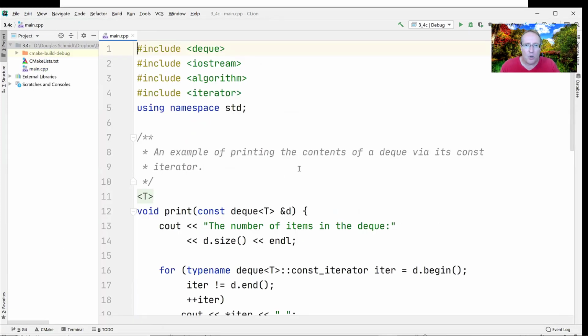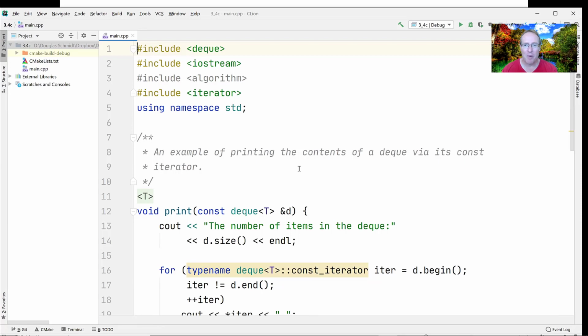So this example is going to illustrate how to print the contents of a deck using a const iterator. And this comes back to a discussion we've had earlier today and on our Piazza discussion forum about what's the meaning of const and why is that important. So the good news is that this example will be a very concrete way for me to discuss the issues of const correctness, especially as it refers to const references and parameter passing in C++.